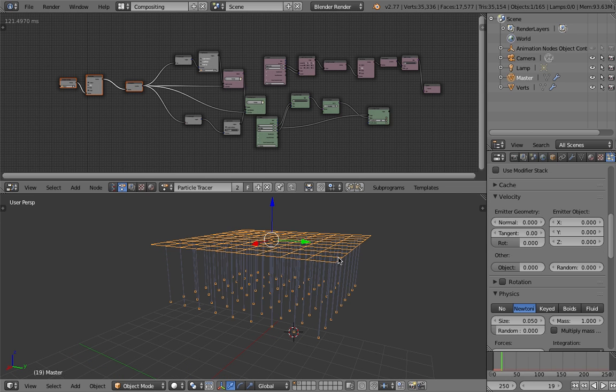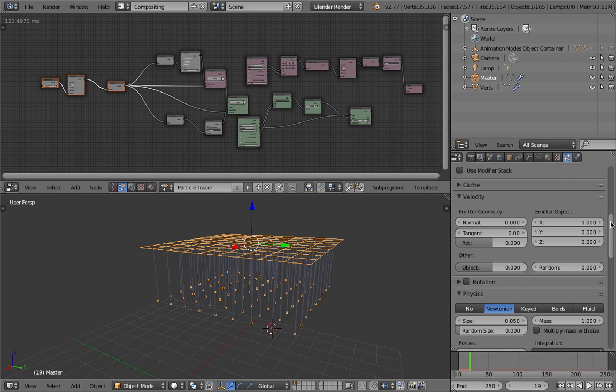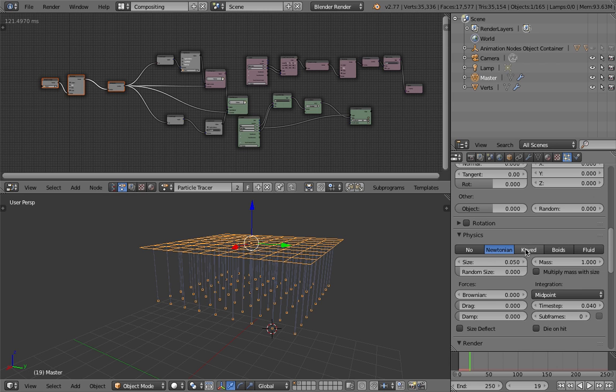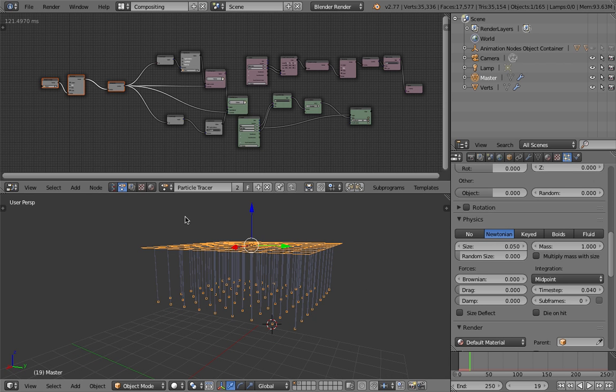It can in fact be any kind of particles that Blender has, even though Blender particles are kind of limited. Once Blender particles become more node based, it's going to be maybe 10 times or 100 times more powerful, who knows. But even at this time, using the default particles and Animation Nodes, we can have something that's looking really cool.